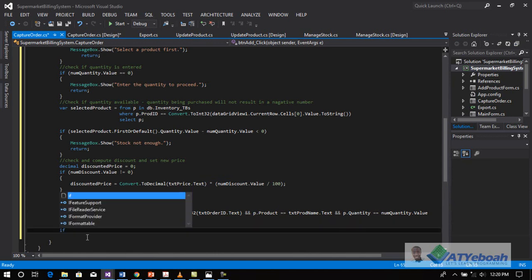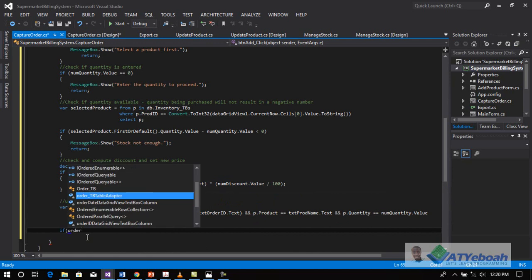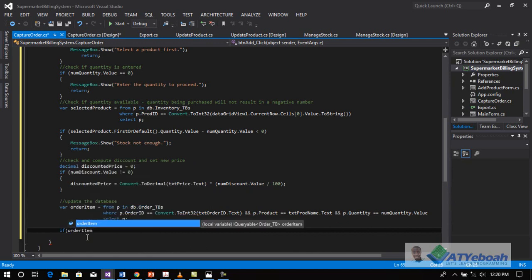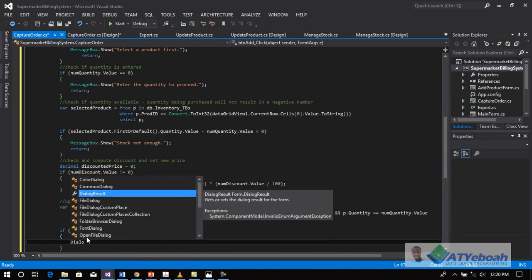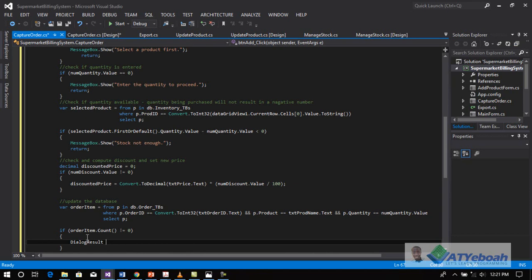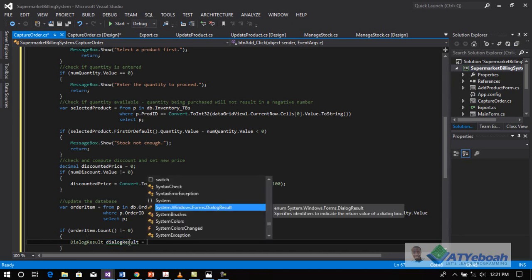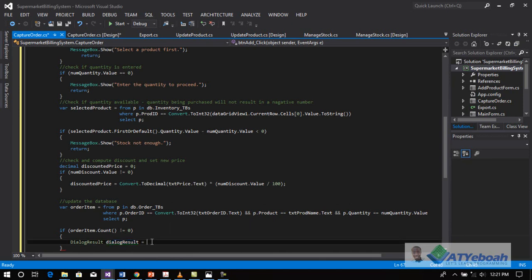And now we have if order item dot count is unequal to 0, then dialog results, that is the name of our object, is equal to, you can call this anything you want to, but I prefer using this.